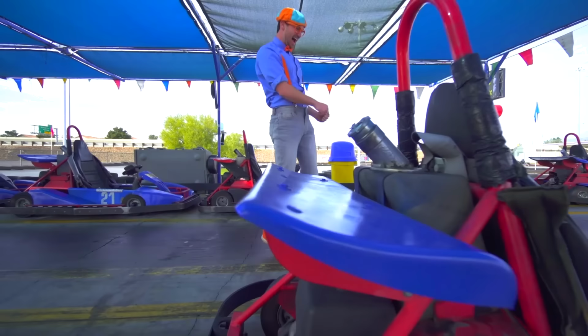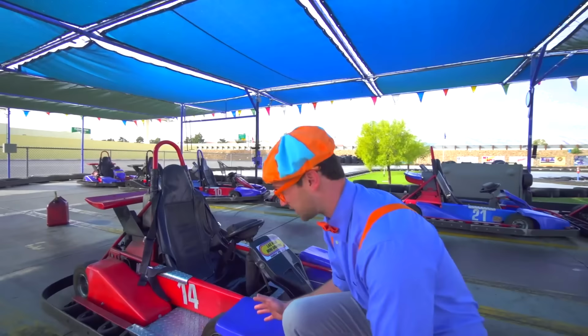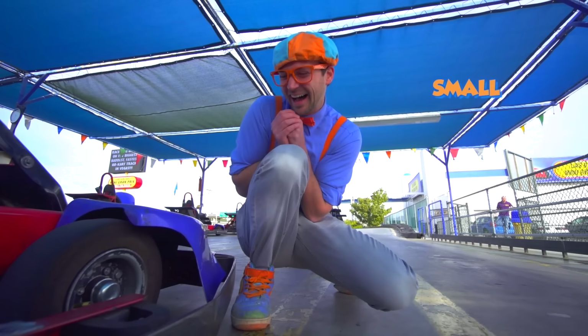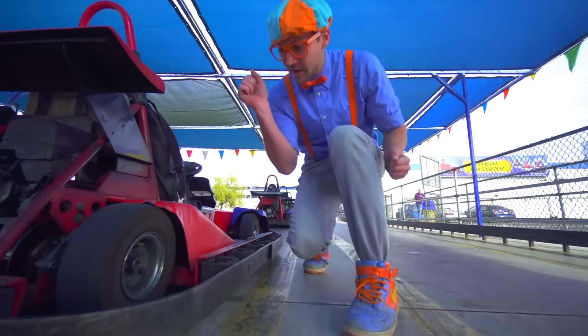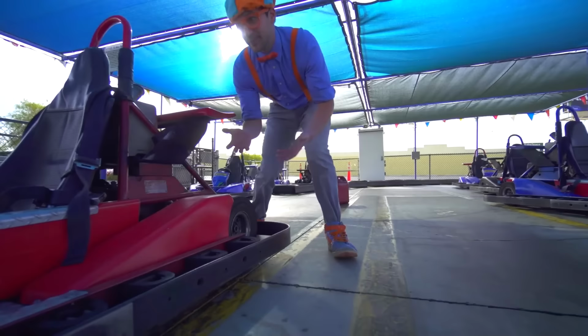Oh hey, and look at this. Yeah, it's a go-kart. So the first thing on go-karts are, all of them have four wheels and tires. See right here? This is a wheel and tire, and it's really small. So cute. So this is the first wheel and tire. This is the second wheel and tire. This right here is the third wheel and tire. Ooh, and this is the last wheel and tire. It's the fourth wheel and tire.